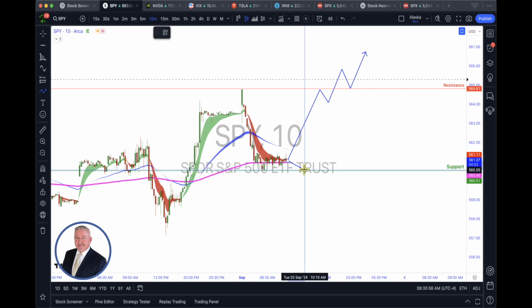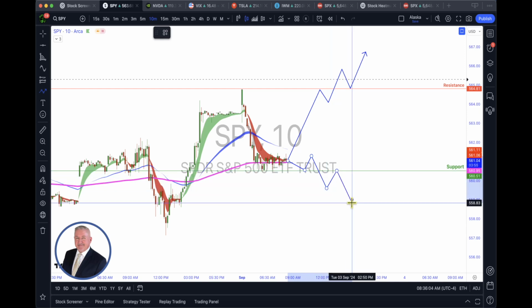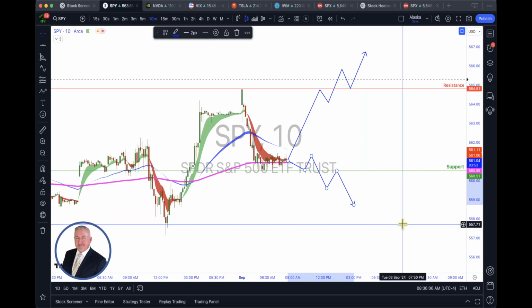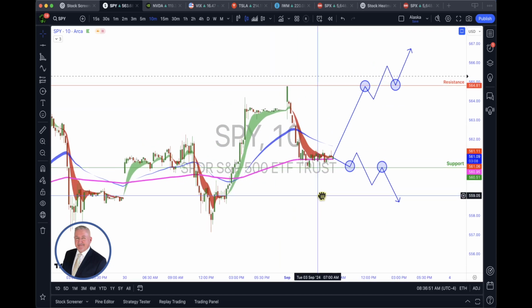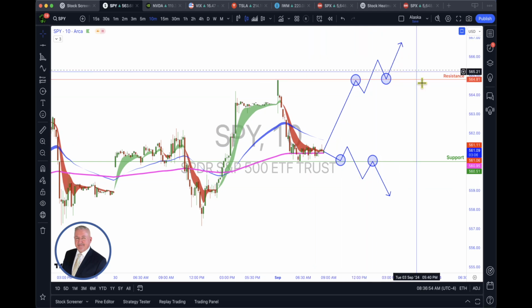Now, same thing here. It could come down to the original support, bounce, and then come down and hit its head on the original support, which tells you now this is super bearish. Okay, these are your pivots. These are the areas I expect to see pivots when the market opens. If the market was to open in the next few minutes, this is what I'm going to be looking for when I enter my trade.